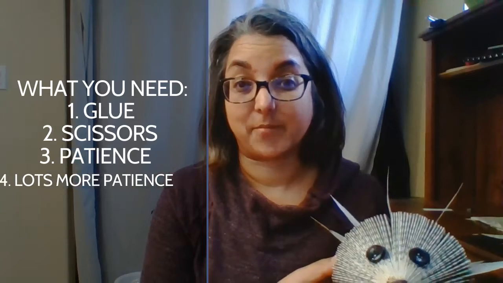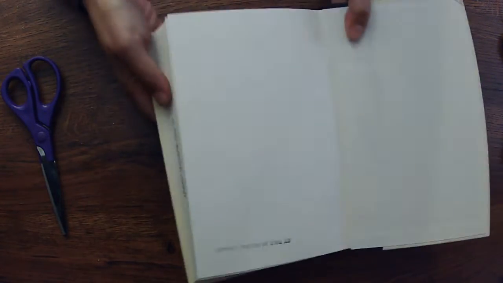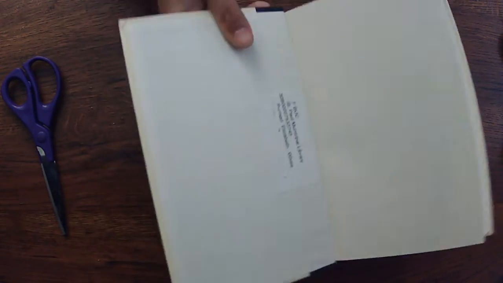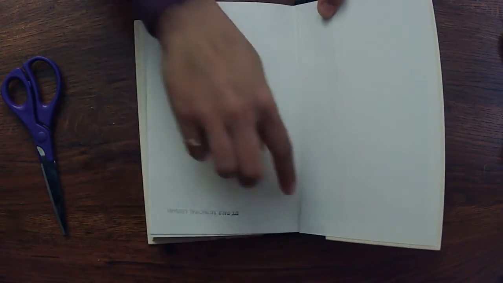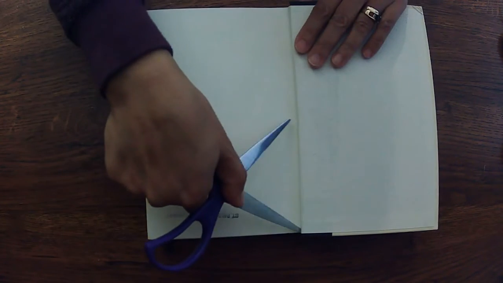All right, we will start off right away. First we're gonna take an old discarded book, take off any of the extra covers. Now we're actually gonna physically take off the cover, so if you have a hardcover book you probably have to do this.